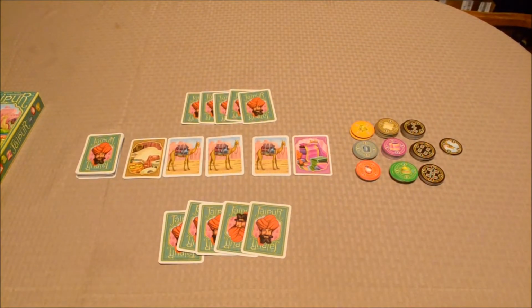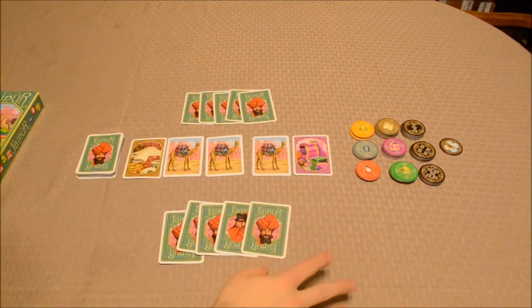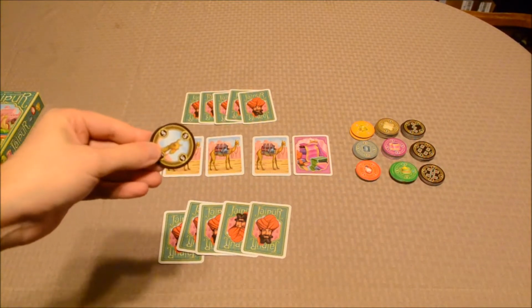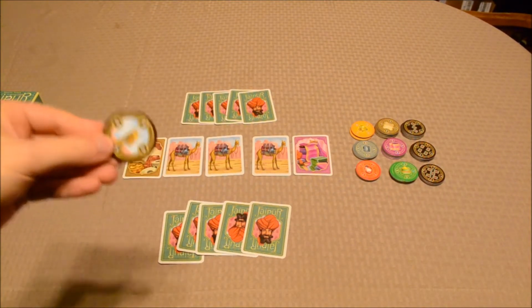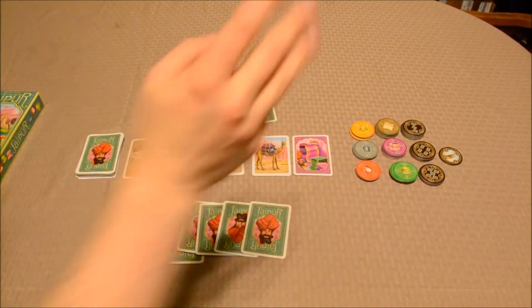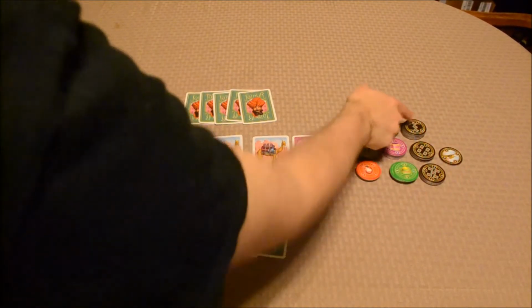Okay, so I'm going to cover the components and game setup all at the same time because I can. Over on the right-hand side, you've got a whole bunch of tokens, okay? We'll start with this camel token. This is just basically for the end of the round. Whoever has the most camels in their possession will get an extra 5 bonus points. So there's that one. You've also got some bonus tokens here. There's one with a 5 on it, one with a 4 on it, one with a 3 on it.